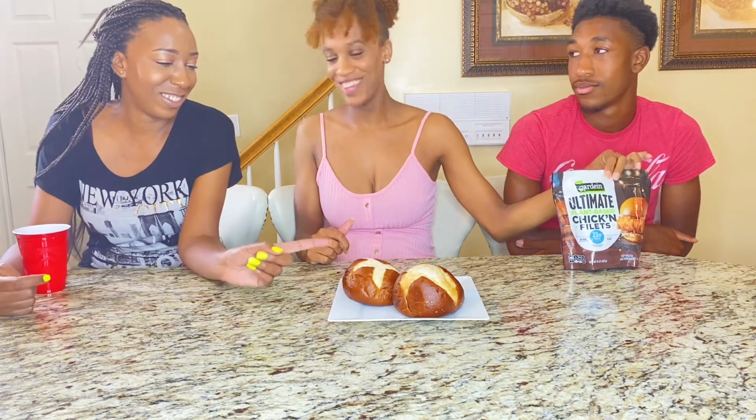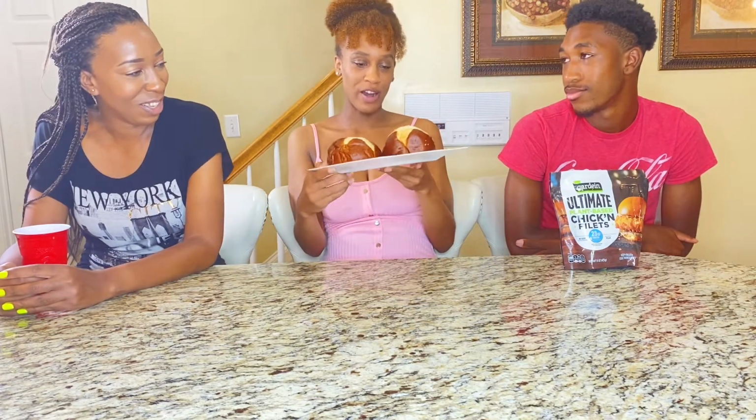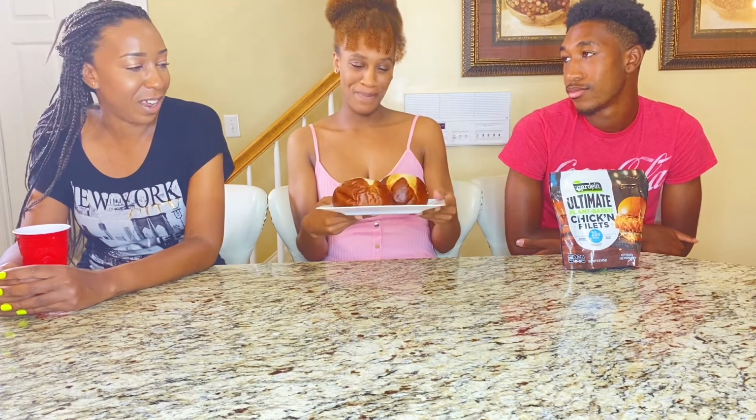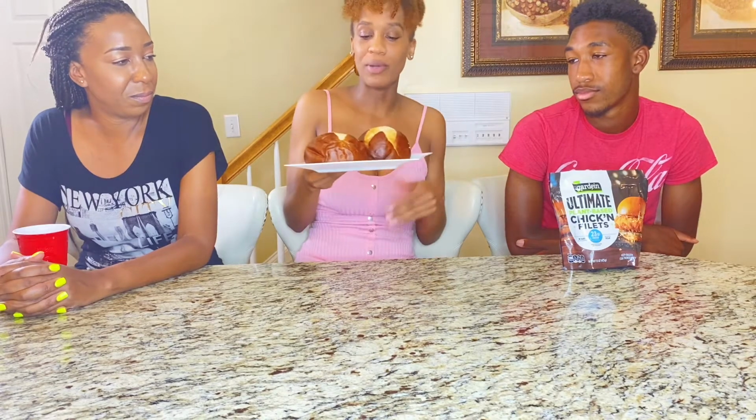What is this? These are pretzel buns we got from Target. Yeah, pretzel buns. I'm gonna have to add some butter to that, and slice them. The ones at Whole Foods, I believe they already come sliced and everything, but those are really good. But we're gonna try these today.